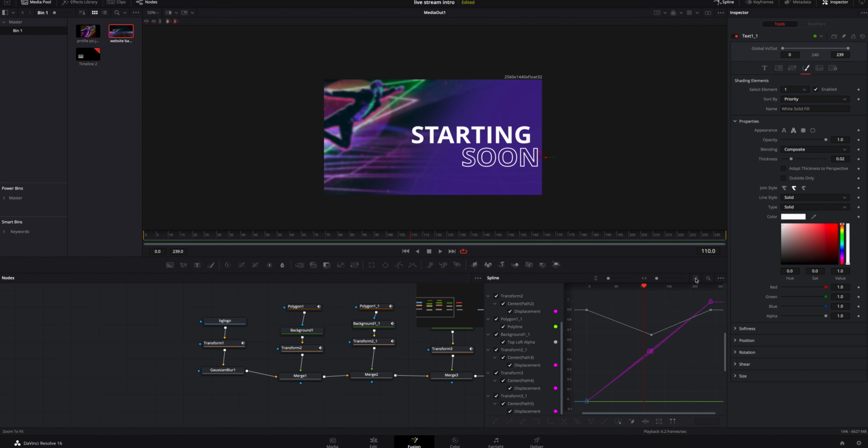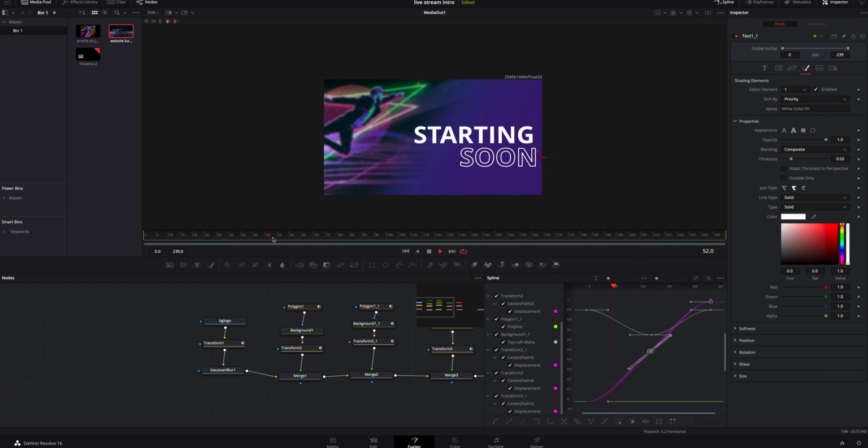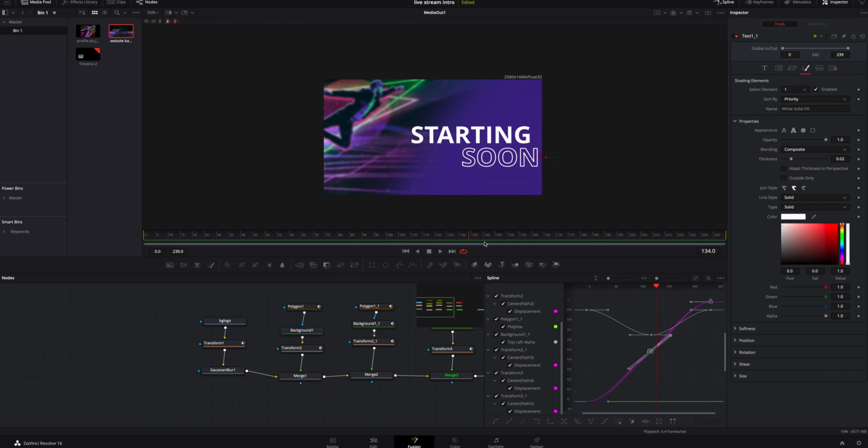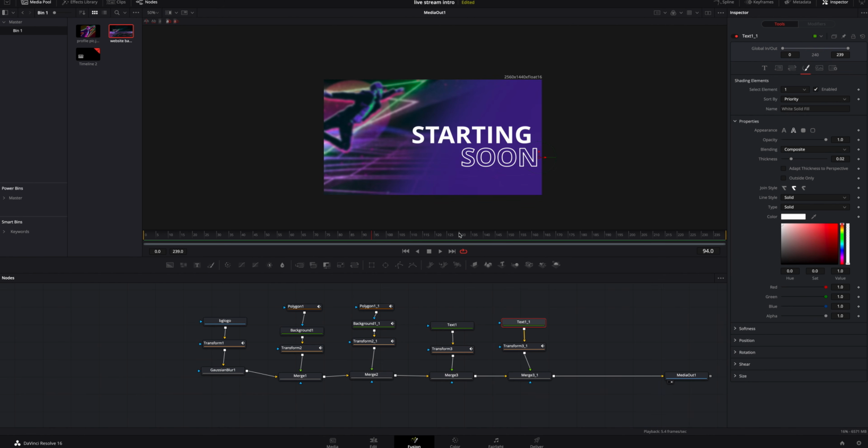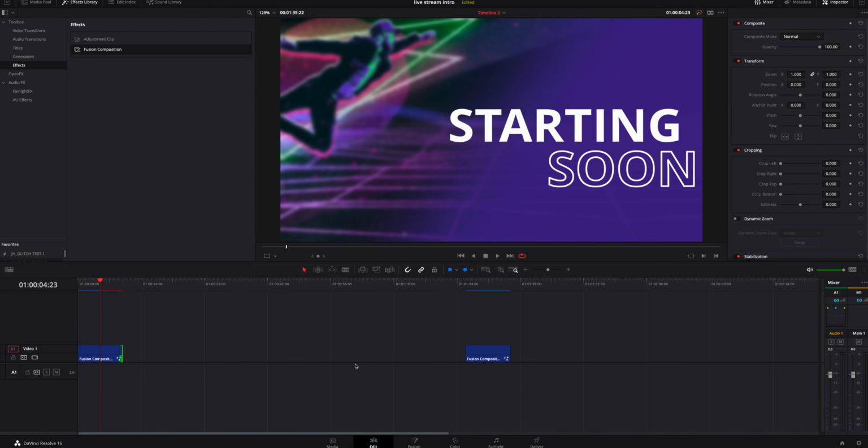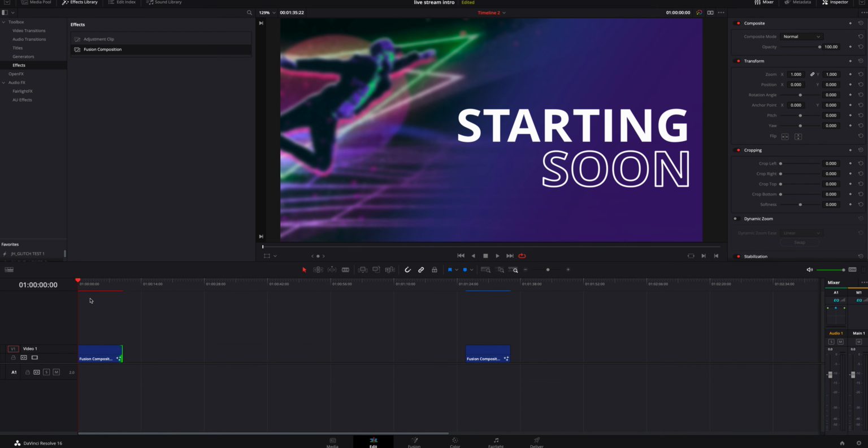If you really want to dial in everything and make sure your timing is correct, I would do them individually, but we're just going to smooth all of them out at the same time. That way it's not such a dramatic hit, and I actually think that looks pretty cool right there. Unclick off of spline, jump back into the editor, let it render out.